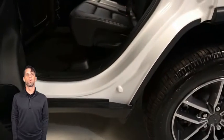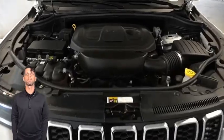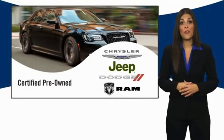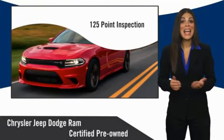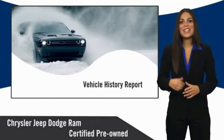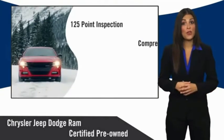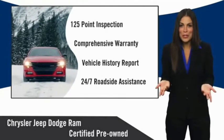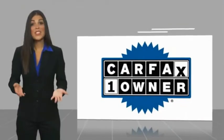For additional details, visit us at marinoCJD.com, stock number D5520. All Chrysler Group certified pre-owned vehicles pass a stringent inspection process, guaranteeing that only the finest vehicles get certified. Ask your dealer about available lifetime warranty upgrades. Chrysler Group certified pre-owned vehicles — the smart choice, factory backed to go the distance.